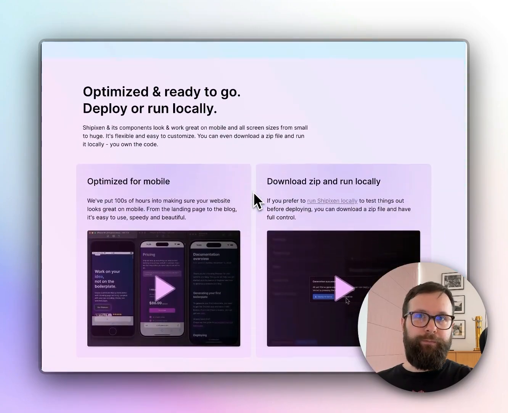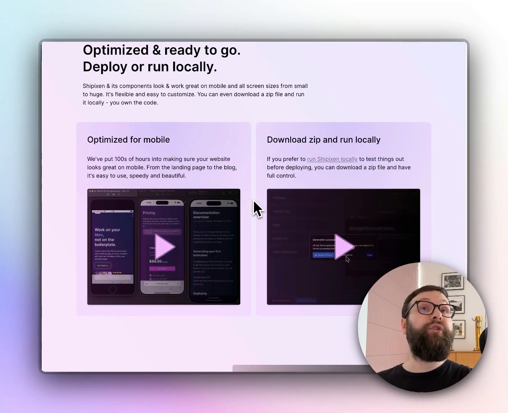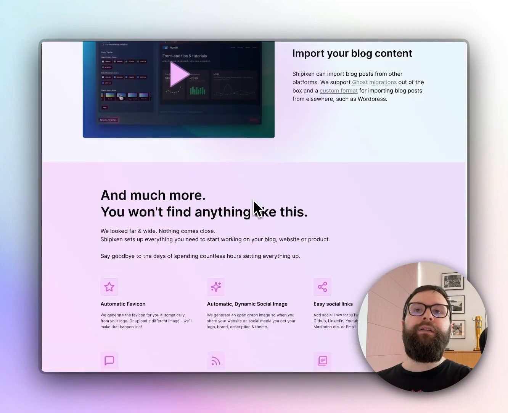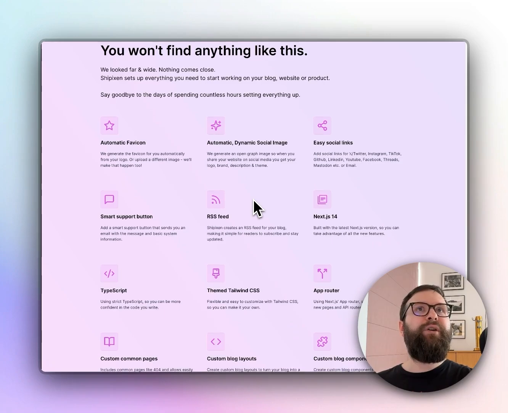And I encourage you to also check this out and see how it looks on mobile. Everything's fully responsive and ready to go. It looks beautiful on mobile as well. And of course, there are tons and tons of things that you don't have to think about, that just make things work. And that is exactly the point. You don't need to think about them. Just think about your product and about how you're going to market it and about how you're going to bring more customers to your app.